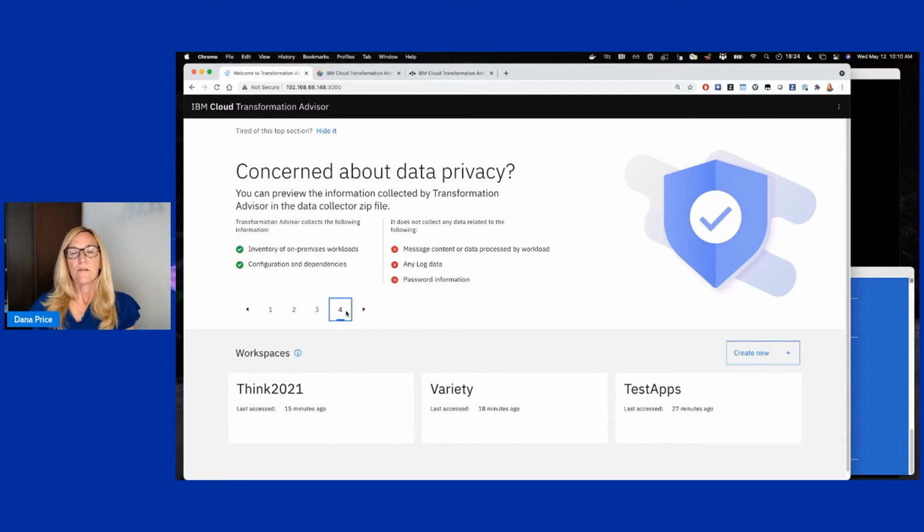You can, in your own on-premise environment, save sensitive data, but we don't do that as a part of Transformation Advisor's data collection by default. And we don't know anything about the content of the data your application manages or messages. We don't look at your logs or any of that. So it's really a technology guidance and being able to accelerate your modernization.